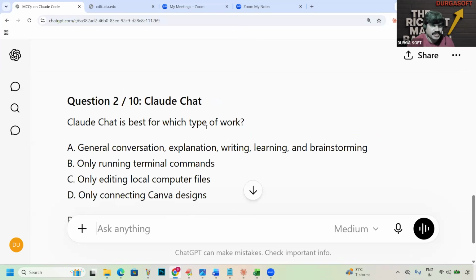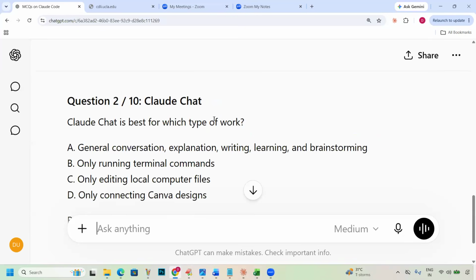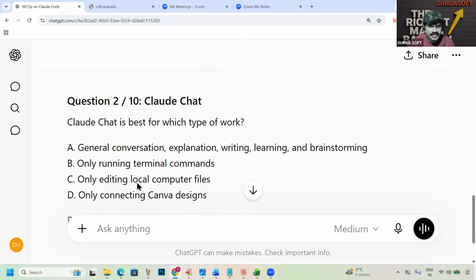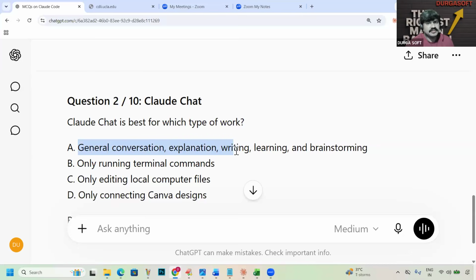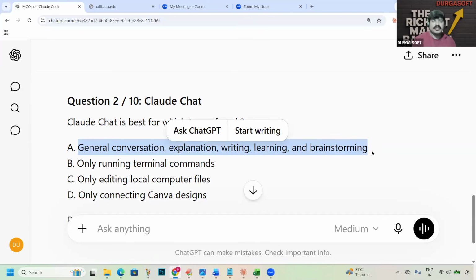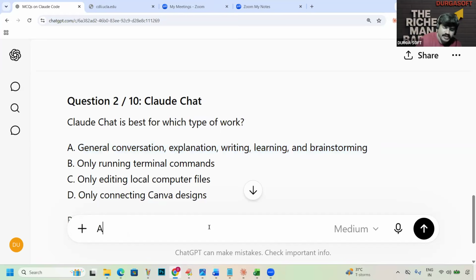Which type of activity is it best for? Only running terminal commands, only editing local computer files, only connecting Canva designs, or general conversation, explanation, writing, learning, and brainstorming. For this type of activity, happily we can go for Claude chat.